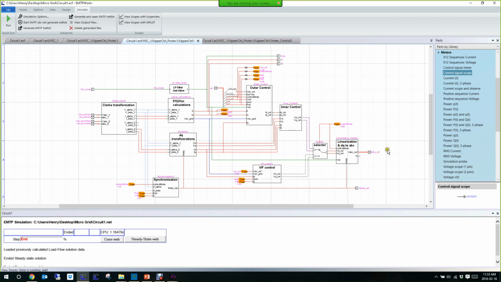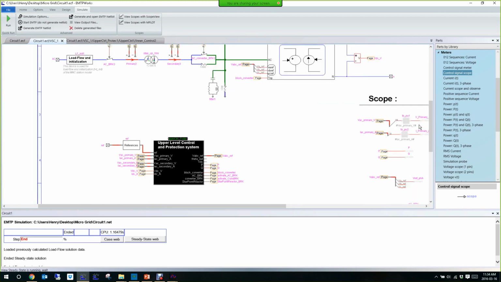So in the end here we have the DQ reference. We go back to the ABC frame, and it's directly what goes to control the gates of the IGBTs. We also have here the strategy in case we are islanded, and you see the input control mode selects which one we want. We'll go into that later. So it's just a quick overview of the control. Of course, you can modify that. If you want to try a new control or implement something new, all that can be modified, no problem. That's the beauty of it, actually.